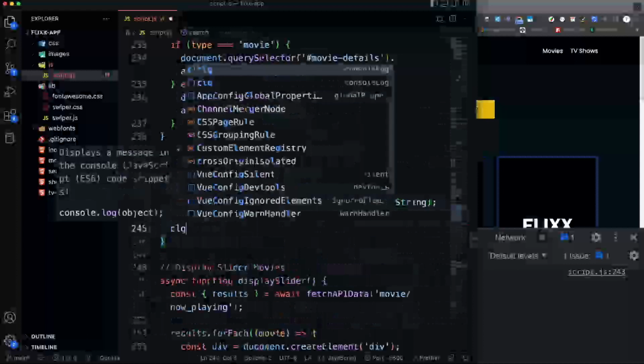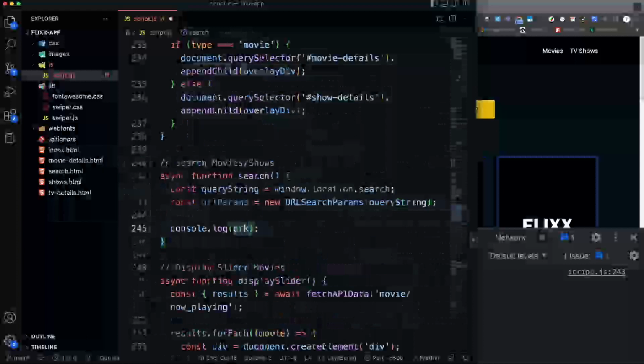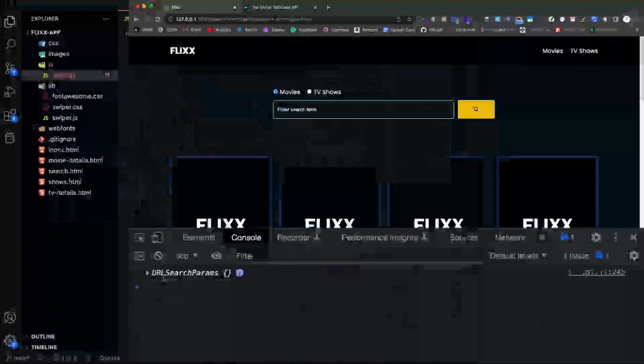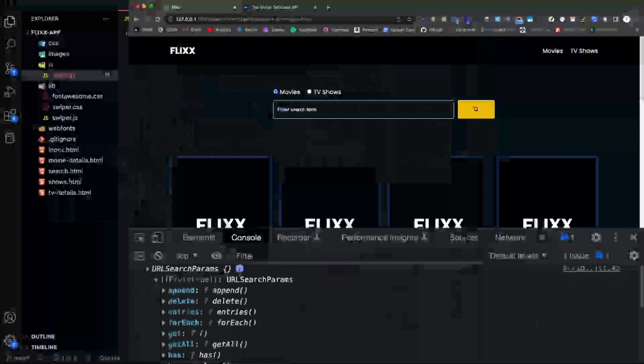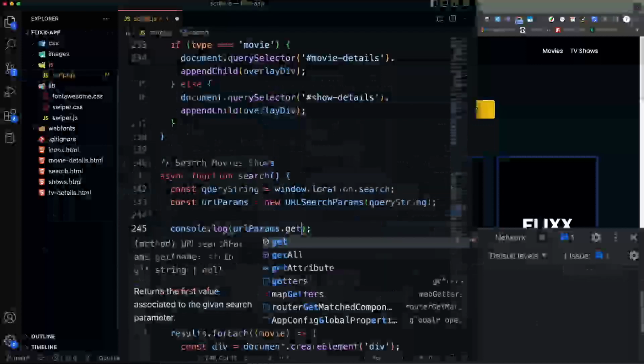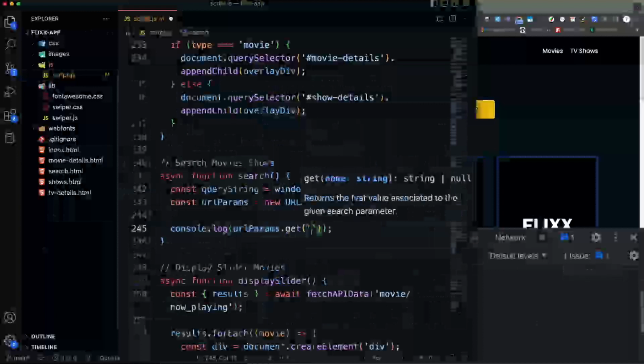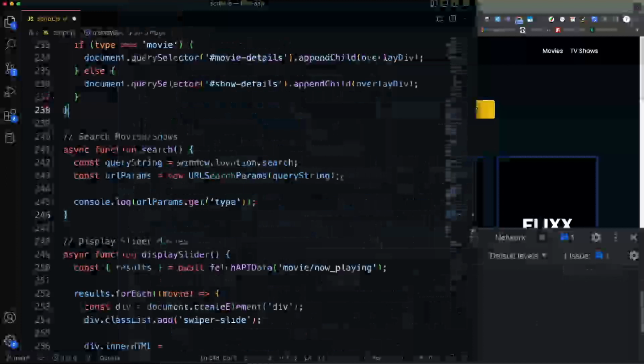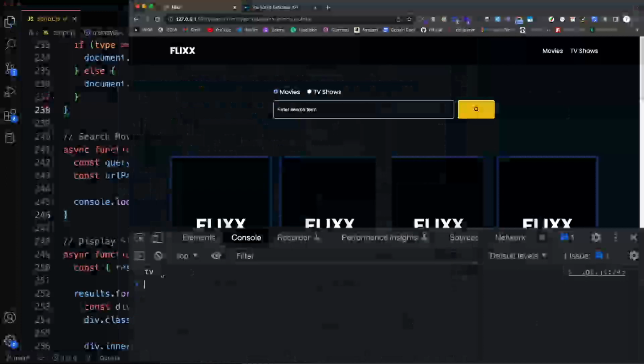Okay, now if I console log this, urlParams, we're not going to see the data in here because there's some methods on the prototype that we can use here, such as get. So this works very similar to when I showed you how to use the FormData API, where we did .get. So if I were to do .get, and then in here, whatever I wanted to get as far as the query params, let's say type, let's close that up, then you'll see I get TV.